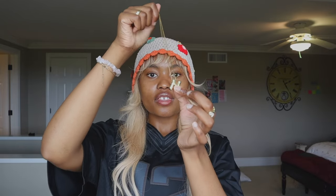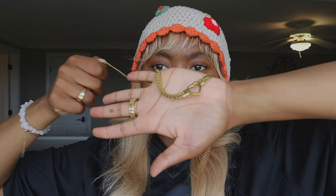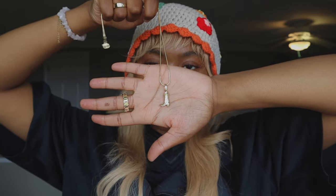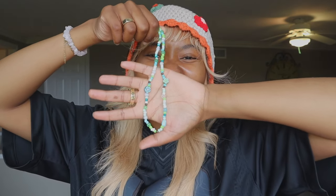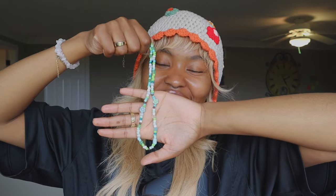By far my favorite thing — this is such a cool necklace. I've been seeing these necklaces with rhinestones and I think I'll be getting one of those too. One thing about Shein jewelry: as soon as you get it, put clear nail polish on it because it will turn brown. This cute heart necklace is adorable. Then there's this cowboy boot necklace — she's so cute. This necklace has seen everything that's happened in my life, ride or die. Though, one part of it has turned brown.